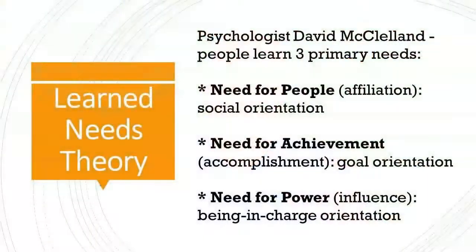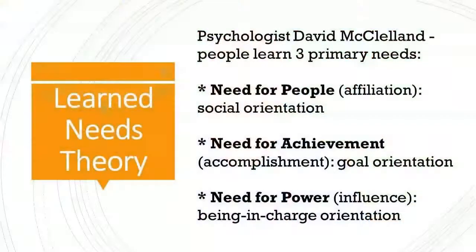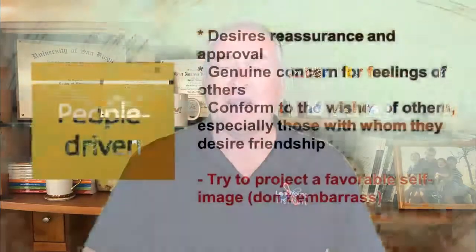A second group of people you're going to have are people who are achievement oriented. They like to accomplish things, so they're very goal oriented. Again, we'll briefly give you an overview of what this means and how to motivate them. And then there's a third group that are power oriented. They need power and influence. We'll talk about them distinctly because they're a little bit different type. They can be some of your greatest allies or some of your greatest challenges as well. And we're going to do it in kind of a fun way. We're going to compare each one to a different kind of drink. So let's first talk about affiliators.